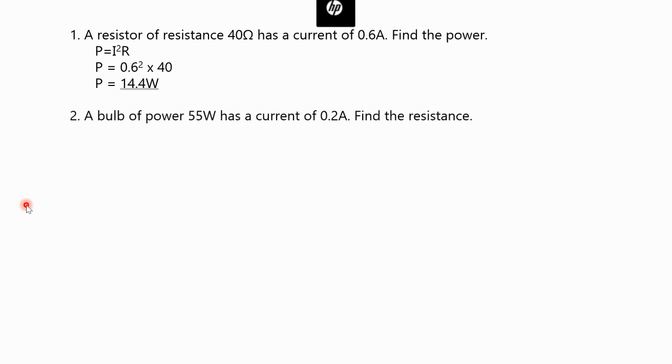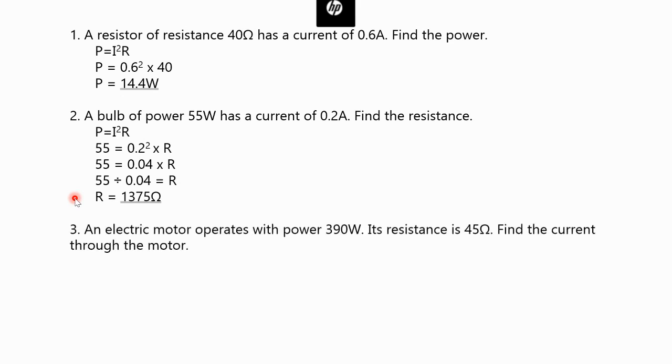Another example of a question. A bulb has power 55 watts and a current of 0.2 amps. Find its resistance. So again, we've been given power and current. So we need to use this equation here. P is I squared R. Substitute in our numbers. Now this time, we're trying to work out resistance. We've been given power and given current. So if we write this out, then it's really easy to work out the resistance because we know what this is, 0.2 squared. We can type this in our calculator. And then we know that obviously to get this on its own, you have to do 55 divided by this here. Okay, so that's simplifying it, rearranging, solving.